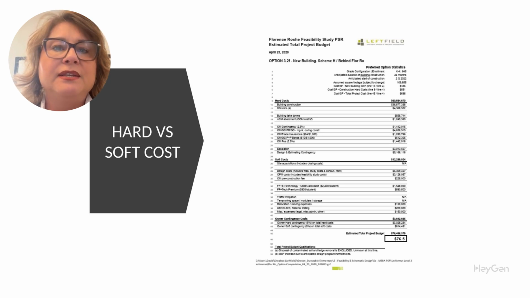Now to the soft costs, which total just over $12.2 million. These are the costs typically managed by the owner. Design fees are the biggest portion, over $6.3 million. This includes feasibility studies and reimbursables. OPM, owner's project manager, costs total about $3.1 million. They've also budgeted for a CM pre-construction fee of $225,000. For technology and furniture, there's a combined total of over $2.1 million using MSBA allowance standards. There are also modest allocations for moving costs, material testing, and miscellaneous expenses like legal and admin support.